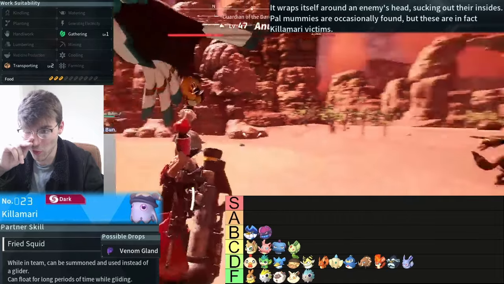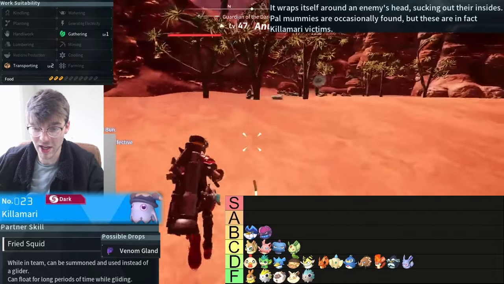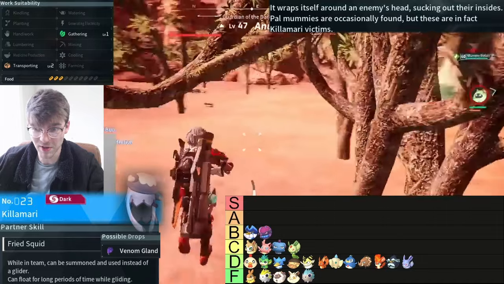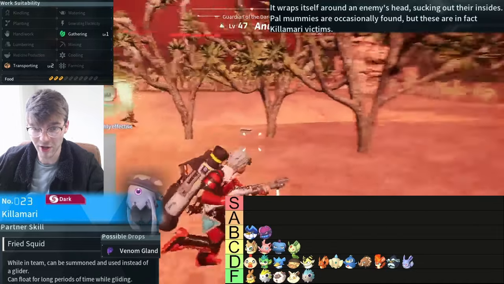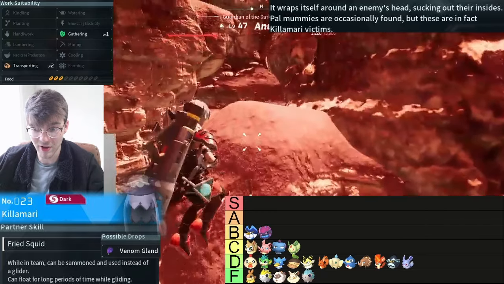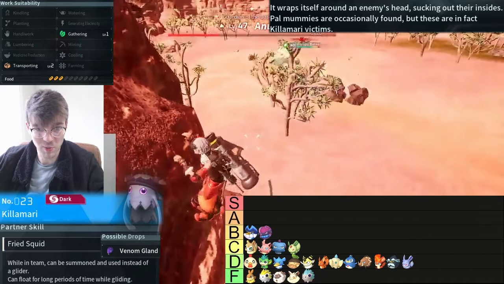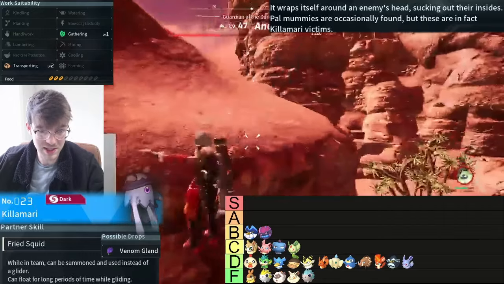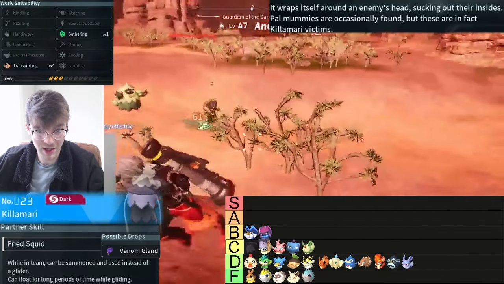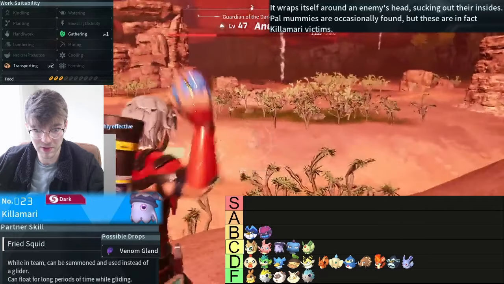Killamari, absolutely gorgeous early game for the movement. Partner skill, while in the team, can be summoned to use as a glider. This is why it's absolutely gorgeous early game. It is a really good glider before you get Glow Claw. It wraps itself around the enemy's head, sucking out their insides. Oh boy. For the base, it's also really good because of transporting. We're going to go ahead and put this in the C ranks. And I debate, I mean, it's definitely better than Depresso. We'll leave it right here for now, see if it gets moved later on.